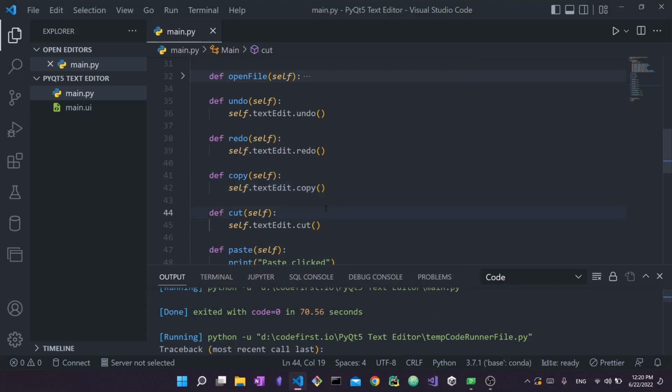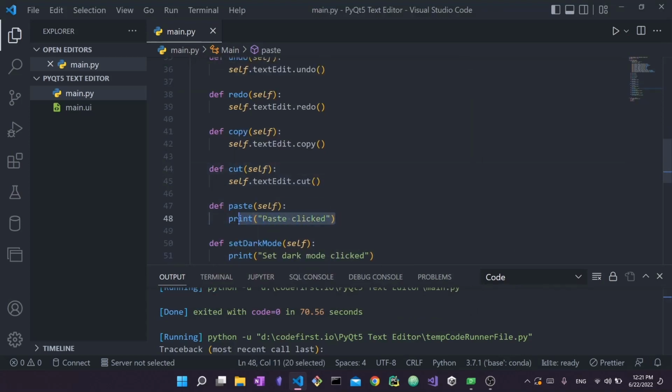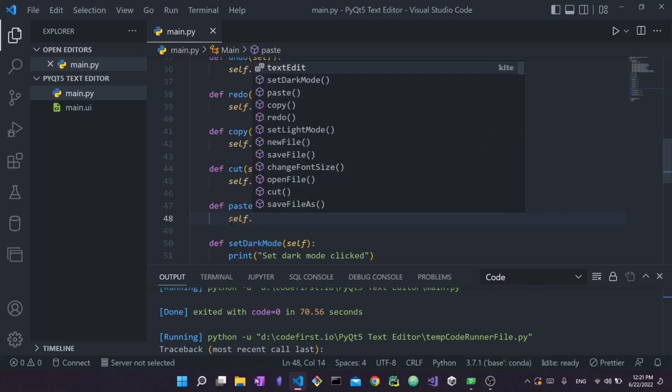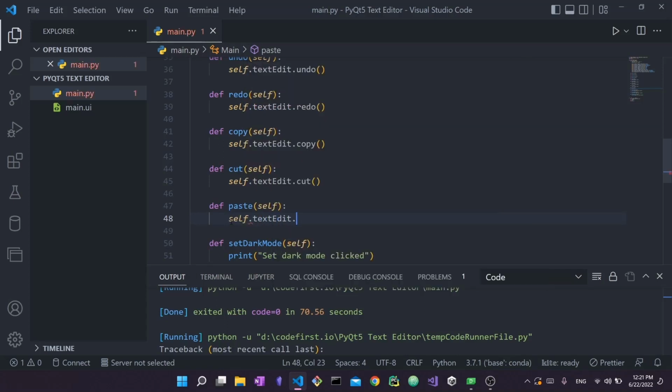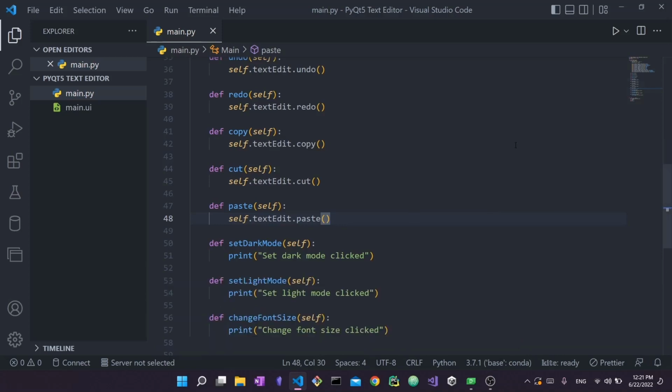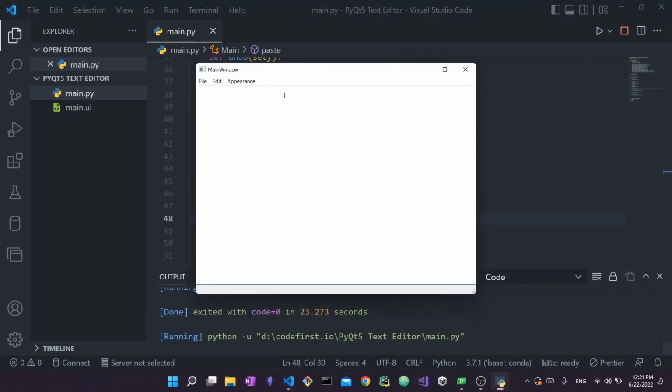So finally we have the paste. So out of all these guys, this is the last one. So self.textedit.paste. Okay, so I'm just going to close this, run it again. And let's say we can just use paste directly. This will paste what we last copied when we had the previous run. So it's not exclusive to the run itself. This will add it to your own operating system's clipboard. Okay, so I can also copy it again and paste it once more.